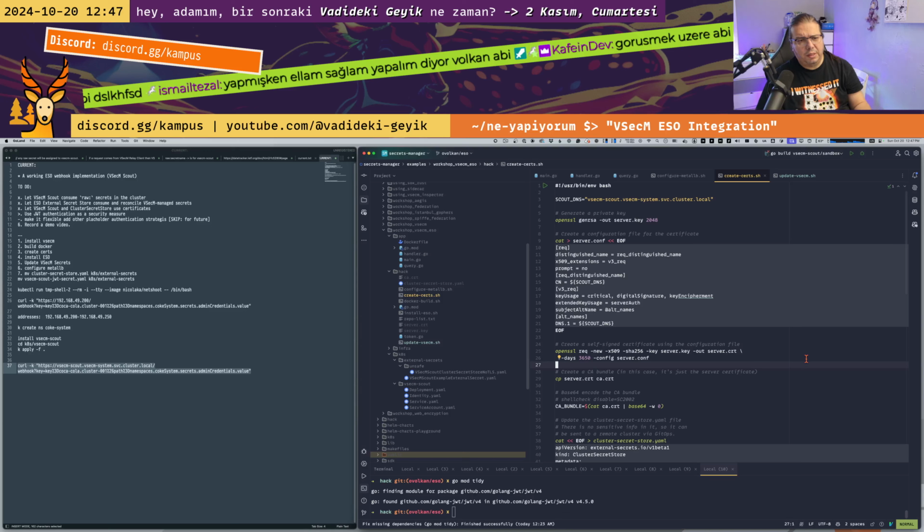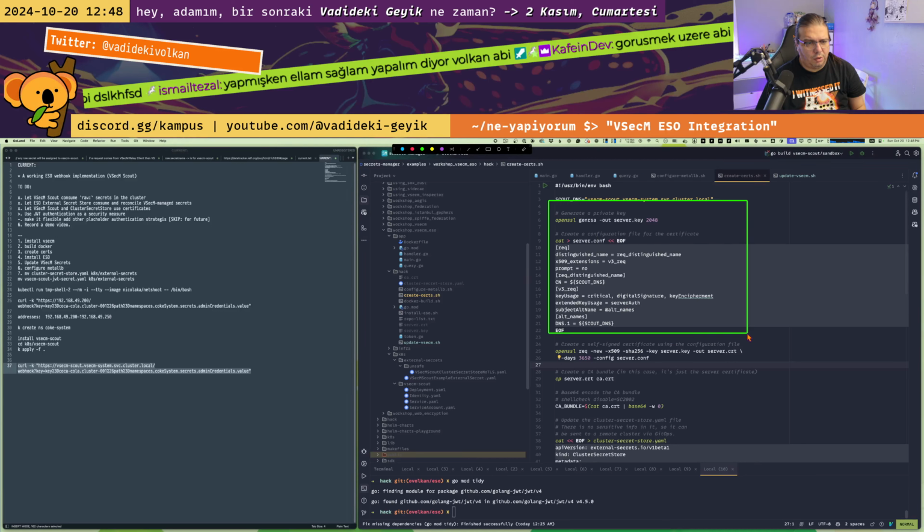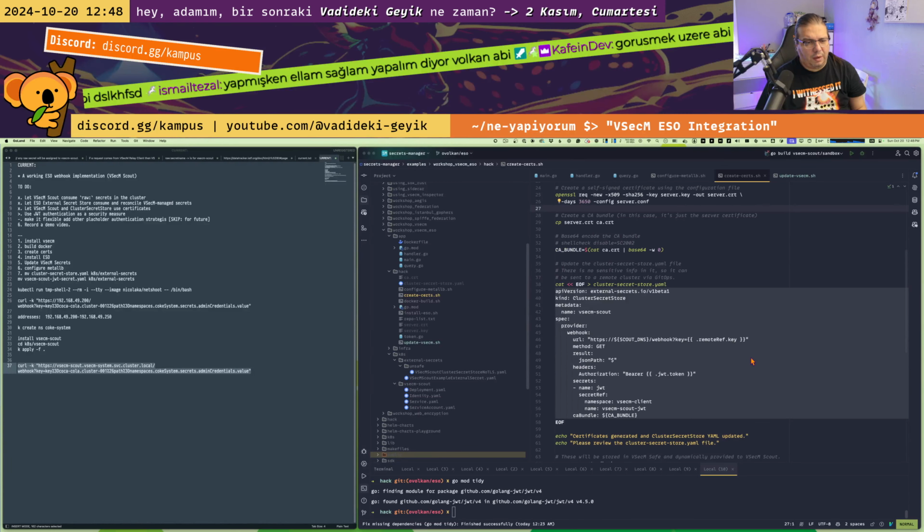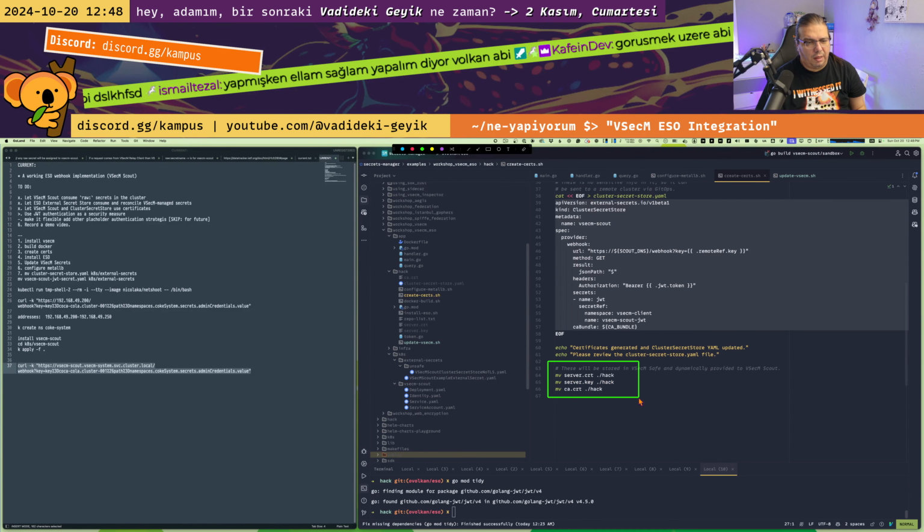This emulates how the day zero operations work. Essentially, we won't likely be using a script; a human operator might be creating this. We might be getting these certificates from a certificate provider that we trust, maybe. But for the sake of this demo, we are creating a bunch of certs down here, and then we are saving them and moving them to a folder that we are going to reference later.